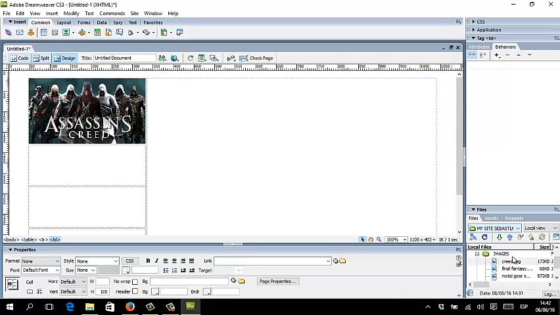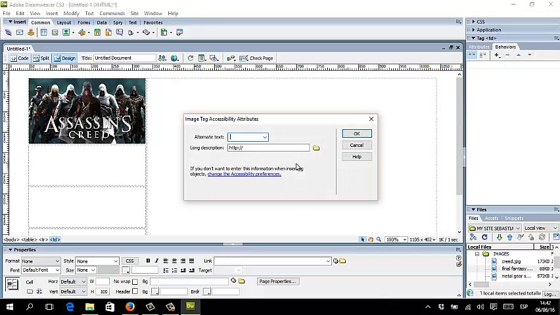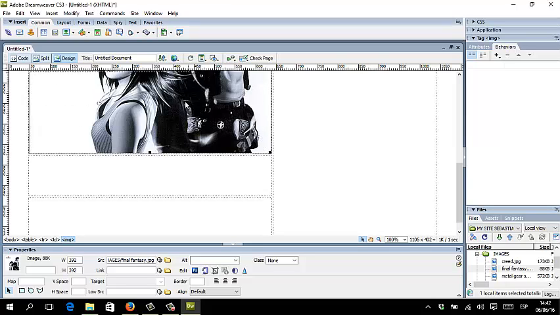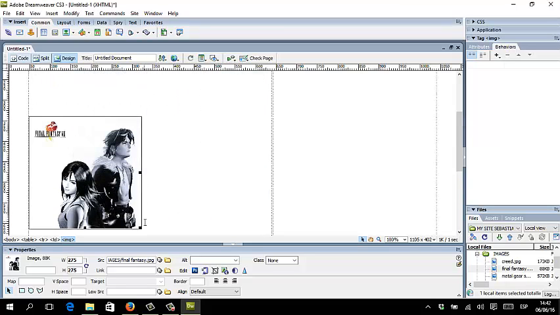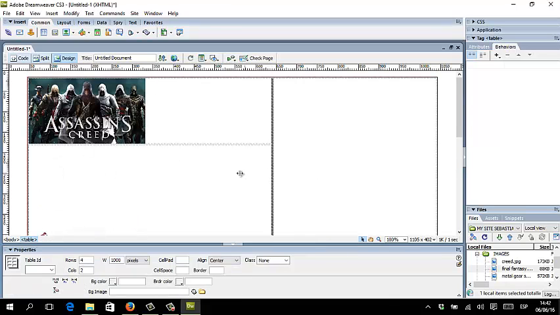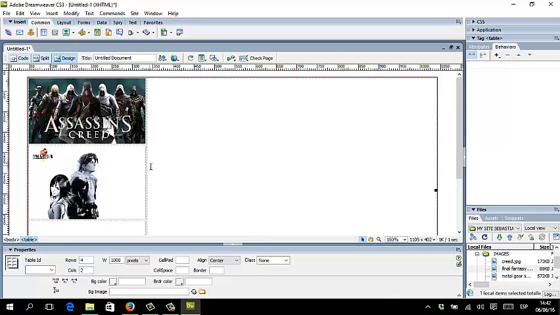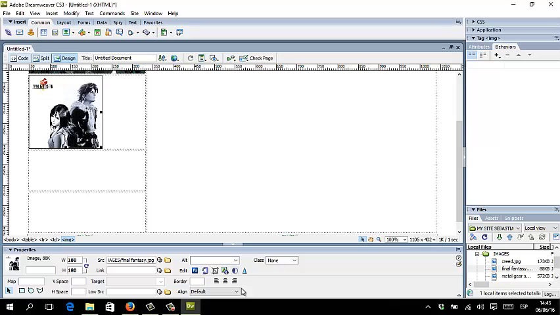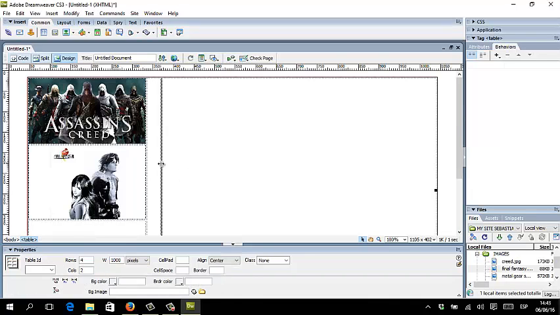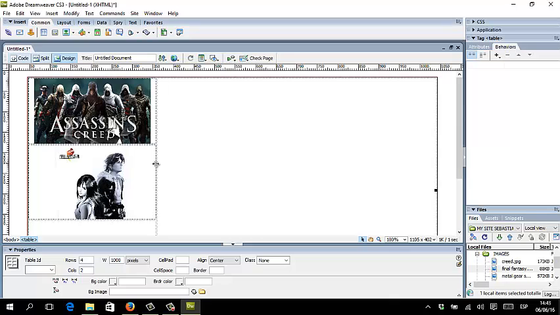I'm going to click in the second cell and drag and drop the second image, with the same attributes, and holding Shift, I'm going to shrink that image and fix the table column width. I want this image to be in the center. This image also, no changes appear because I'm selecting the maximum column width for that image.